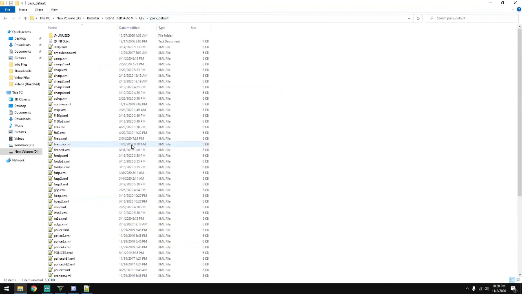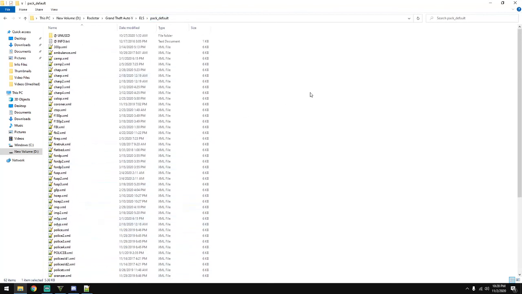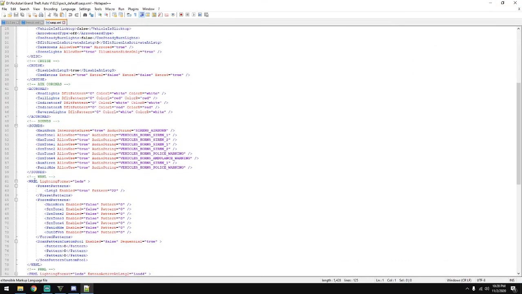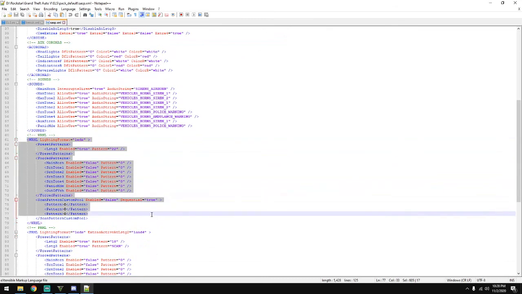folder. Now, as you can see, I have a lot of ELS files because I have a lot of ELS vehicles. A lot of these are add-on vehicles. So we're going to go back to the ELS file here, and we're going to do a little bit of reading through it. So we're going to come down here to where it says warn. This is going to be our warning lights.